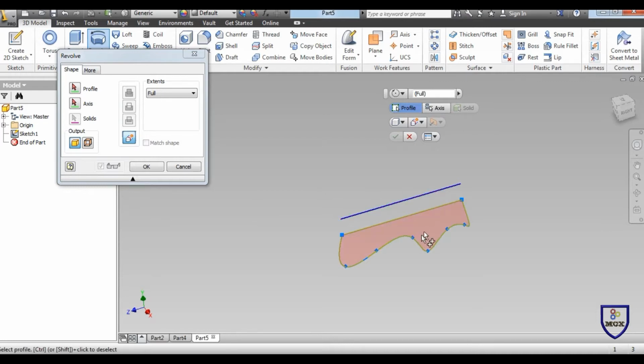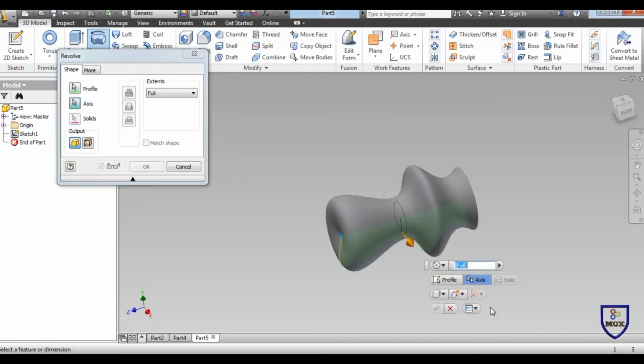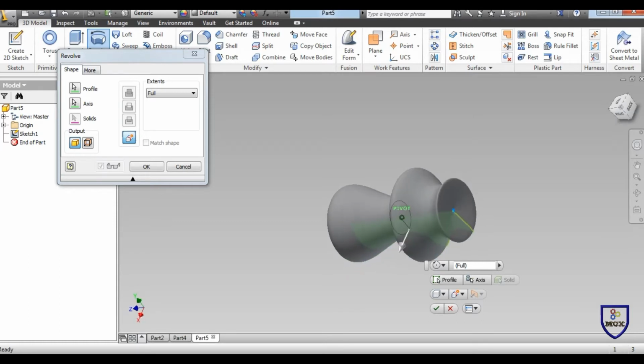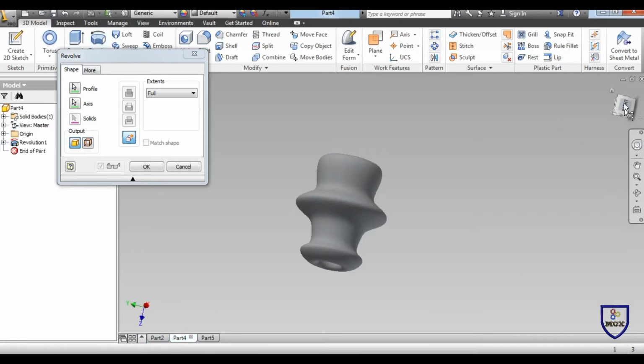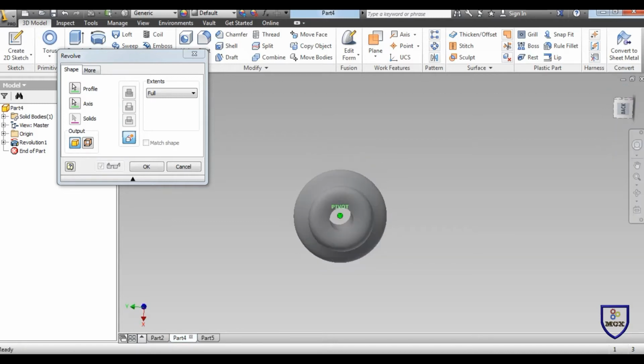So now I will give the demo. For example, they are asking for the profile, and if I select the axis on this line, now you can see that the object is completely different, where there is no hole over here. But in the previous one, the object has a hole over here.